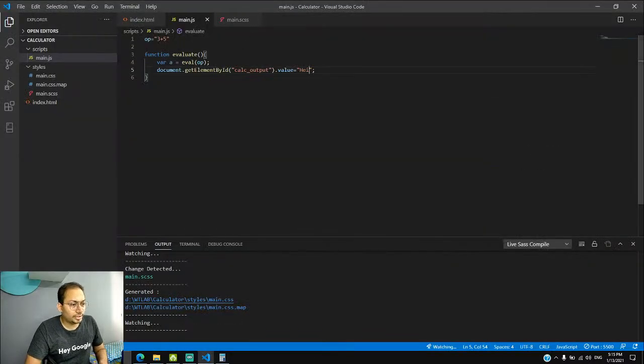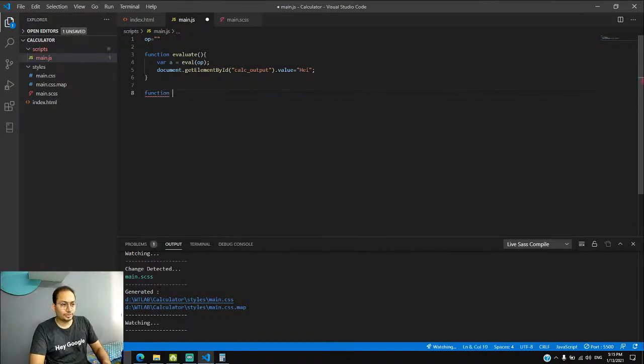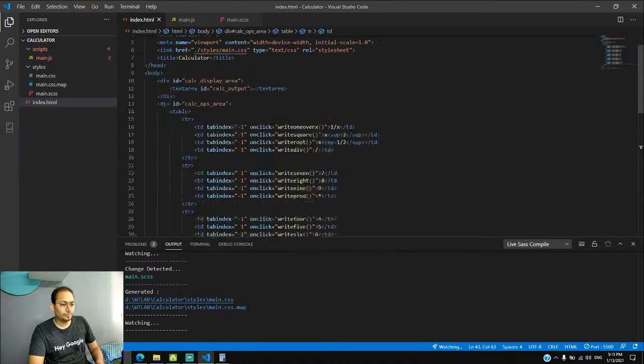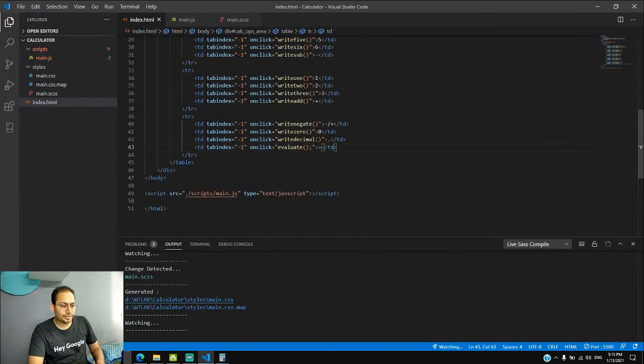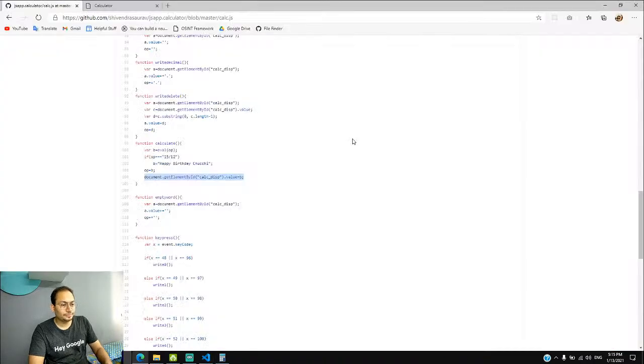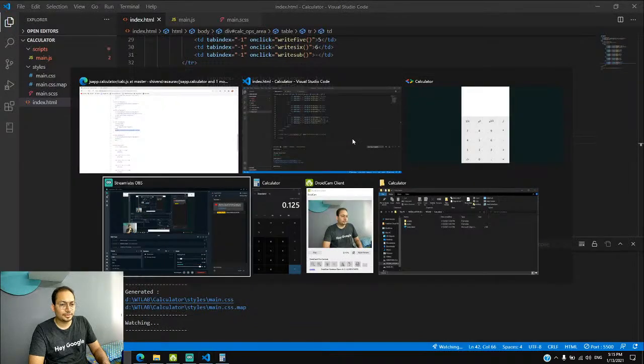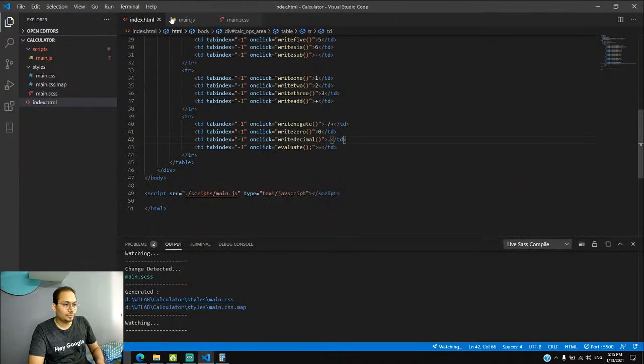Okay, all right. Let's not stop our process right here. We should be moving on. I'll just check the evaluate function later. Let's start with our writing function. So let's start with the bottom of the screen, which is write decimal. So yeah, let's go with the write decimal function first.